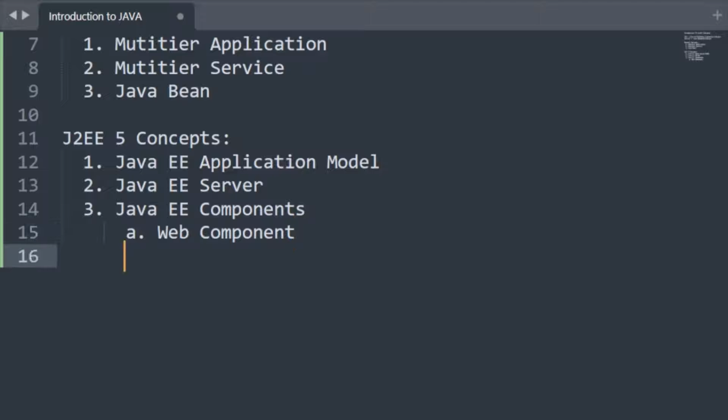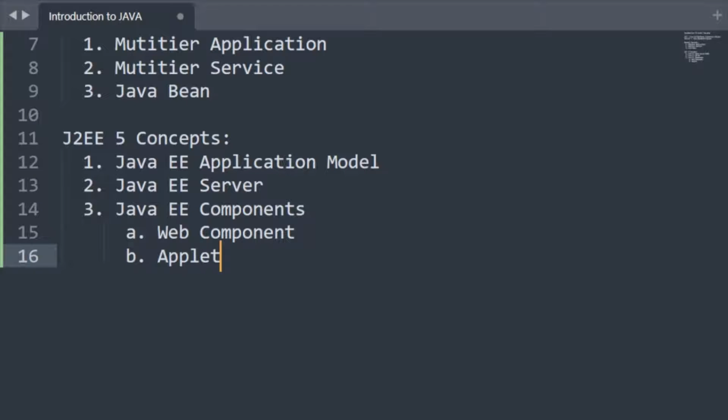The second component is applets, or applet. So what is an applet? An applet is a small Java software application sent as a part of a response to a user request, which is meant to run in the user browser.